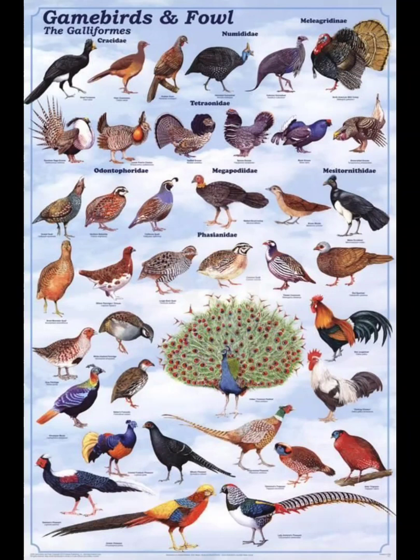Anatomical details aside, the most characteristic features are the small head and moderately long neck, and a compact body in which the wings, when folded, are almost entirely concealed. The hind toe is always present, and the claws are adapted for scratching purposes, that is to say, for scratching up the surface of the ground in the search for seeds as food.